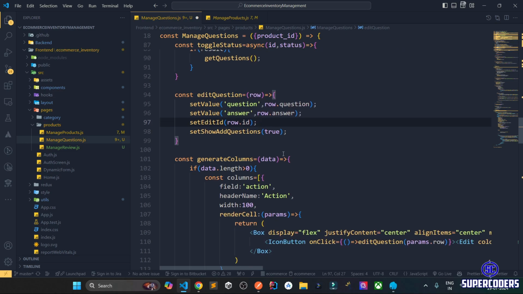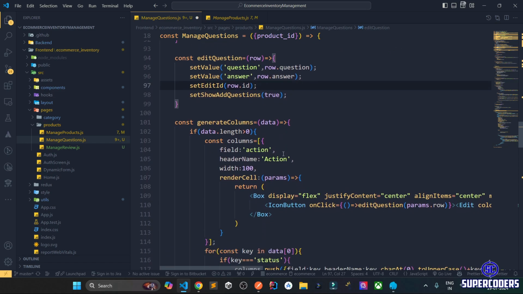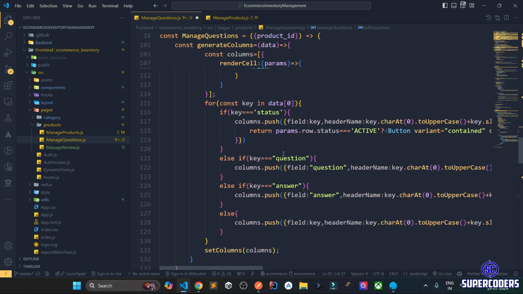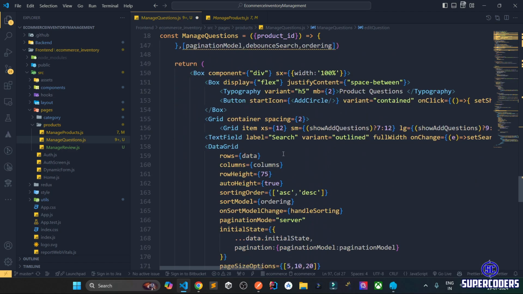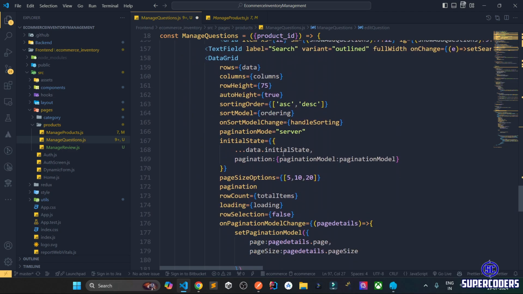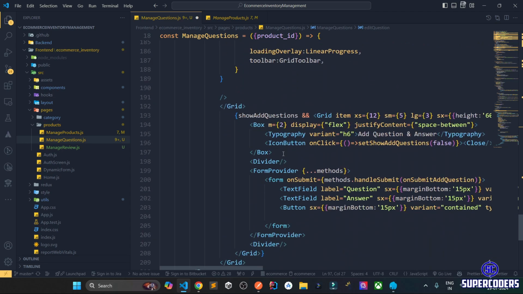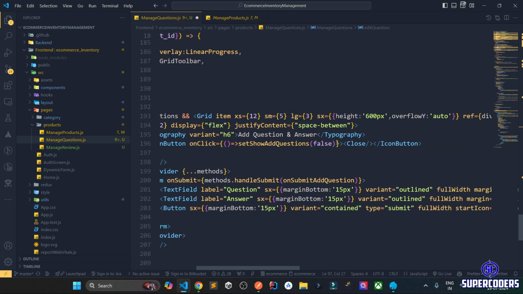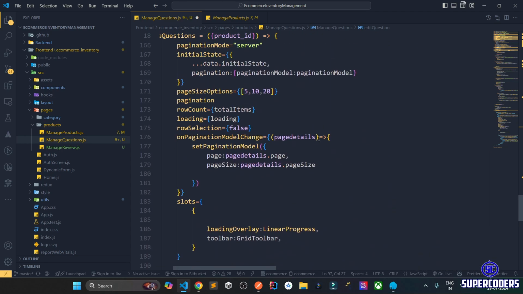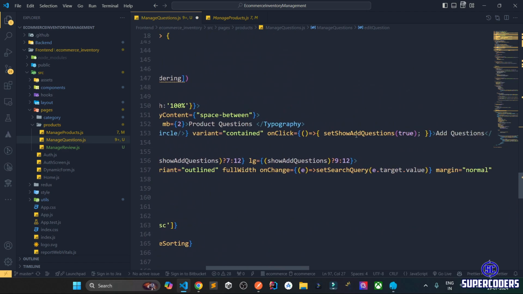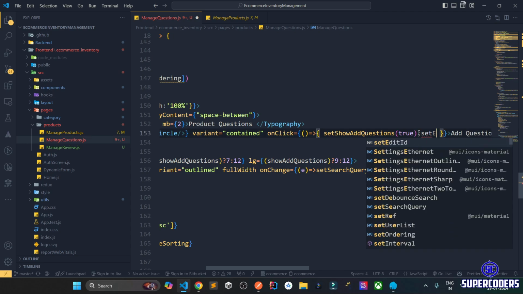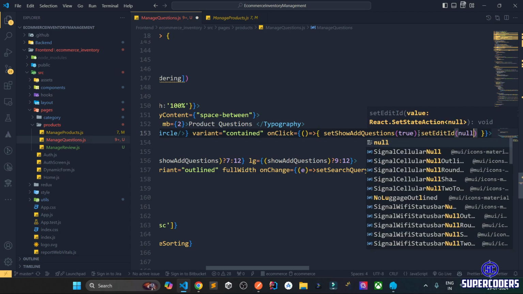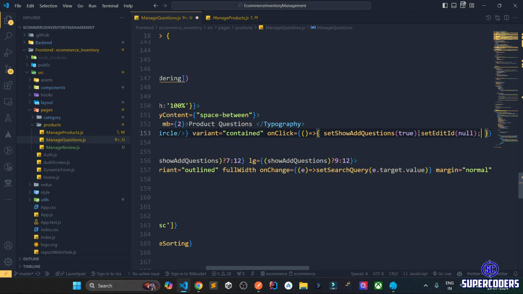After that, what I can do, for the add one, I need to make it null. When I click on add, I need to make it null. So set edit ID null on add case.